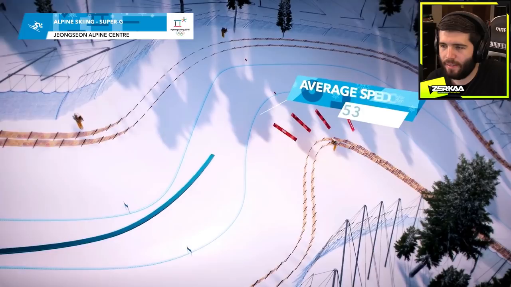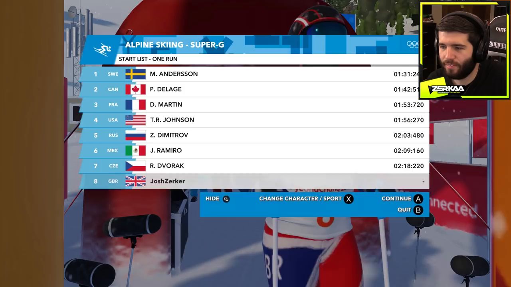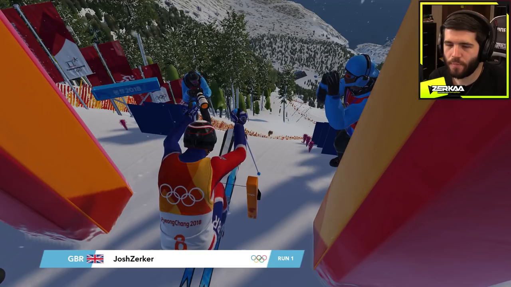Okay, so hold down B to skip the cinematic, and then you'll see your character. Oh my gosh! And he's there, chilling, ready for the Olympics. The skimpy outfit. You press A once to continue, and you should sit in the gates ready to go. Okay, I'm ready. Right, so you're going to push forward. We should push forward in 3, 2, 1, alright?